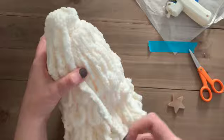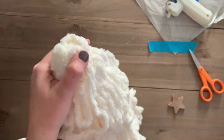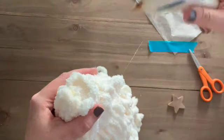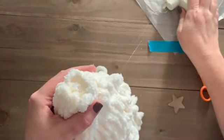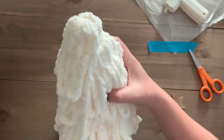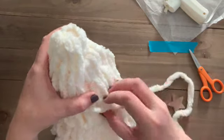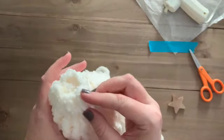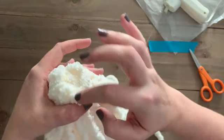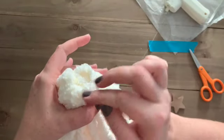But again, just as we did before, we're gonna zigzag our yarn around and secure our top loops in place. So this will be our last tree layer. So just continue to work all the way around. This one will have probably the least amount of loops around, so it shouldn't take too long to finish this. And then we'll be ready to attach it to our stand.